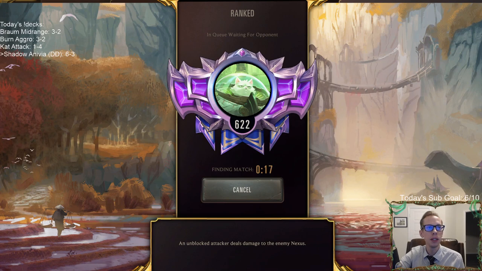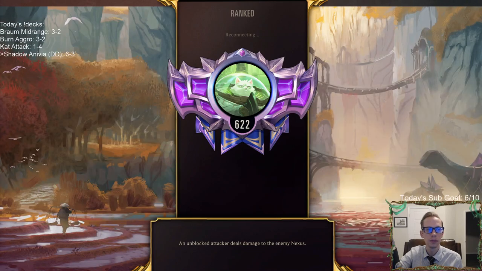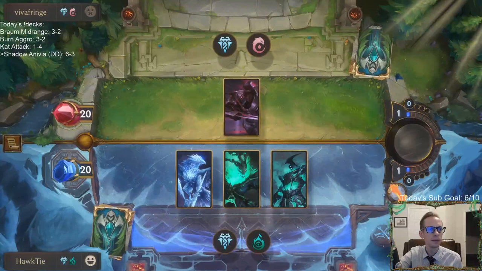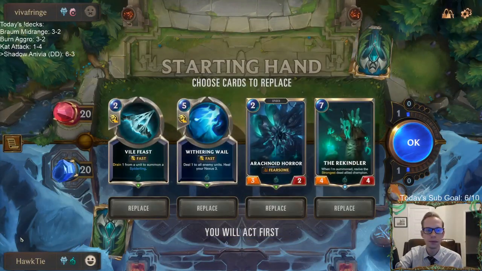All right, pick this up. We could go 7-3. Even if we lose, 60%, nothing wrong with a 60% win rate, but it could be a 70% win rate. Final boss time.